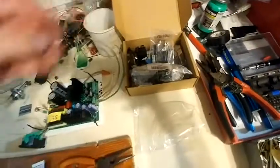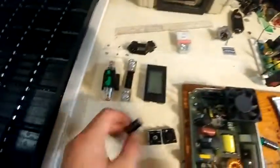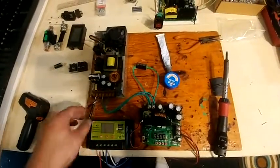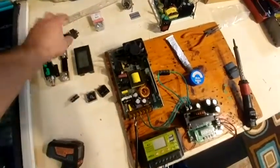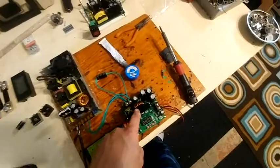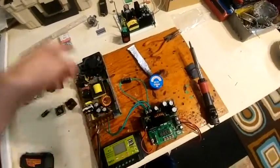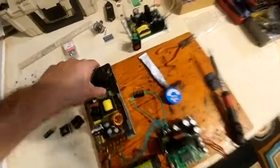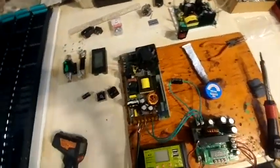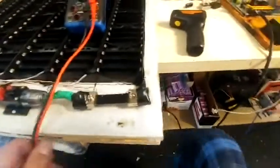I bought a bunch of these, which I'm obviously gonna keep. So yeah, these guys I'll keep for my power supply. I have this one, but I think it'd be a lot of fun in my own way to do it. This I'm gonna use with this power supply, and then when my buck boost comes in, I'm gonna create a box for it all, like remove all of the casing. I used silicone to attach this fan here and it worked perfectly. It turns out when this thing's running and really hot, the silicone adheres very quickly, which is nice. So yeah, I've got all these spare parts, and I just finished strapping all this together.